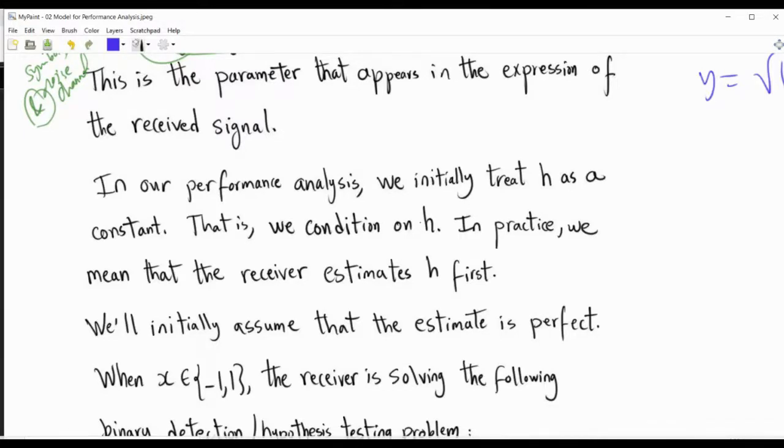So in performance analysis for multipath fading channels, we initially treat H as fixed. And this will actually hold even in MIMO systems, in which this small h will be the capital big H matrix: we treat the channel or channels as fixed, as if they are non-random. And then we take the randomness into account later in the analysis. This is the math, but in this particular case, it also has a meaning in practice.